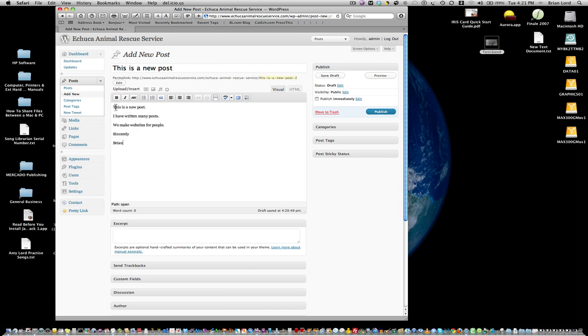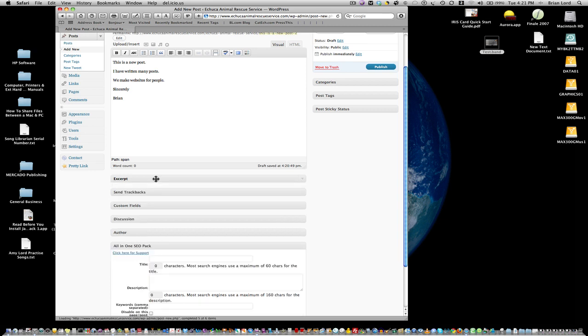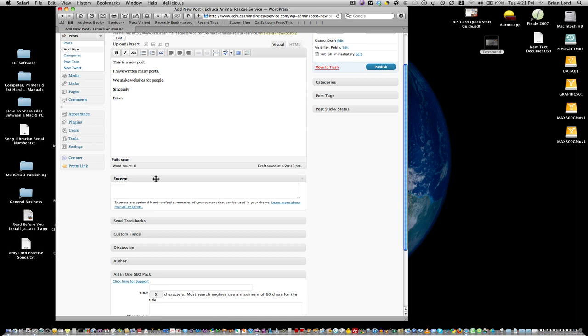and there it is. Now I'm going to scroll down and go to the excerpt field. Now notice that the excerpt field, if I click on it here, it is showing or hidden. I'm going to show it, I'm going to click in the field here, and again I'm going to right click and go paste, but this time I'm going to only use the first two lines. This is like a teaser field, okay, teaser for search engines. So I'm just going to use these two lines here, which you'll see are just here.